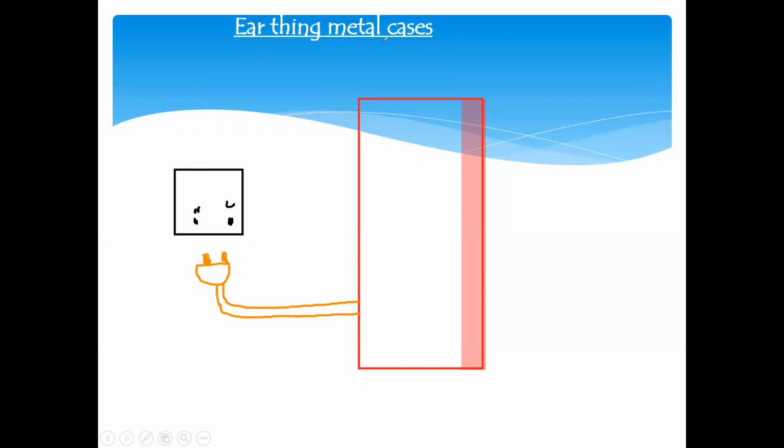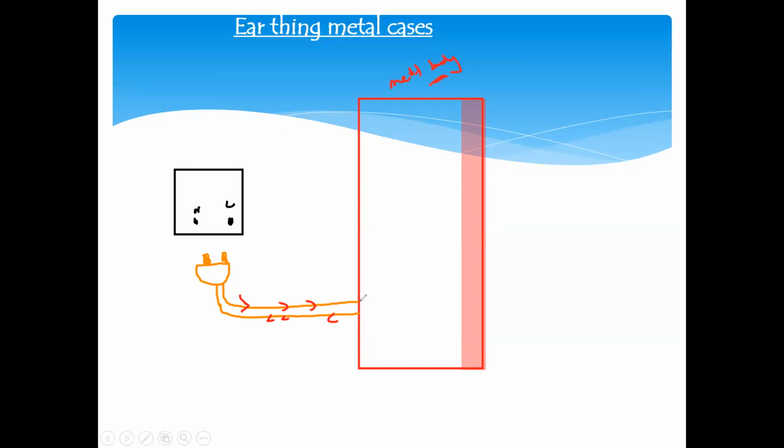So when we connect, the current starts to flow. It will pass through the live wire and then go inside through the circuit, and then the remaining energy will be transferred, making a complete circuit. Now what happens? Sometimes the live wire inside might touch the metal body of the device or the appliance.